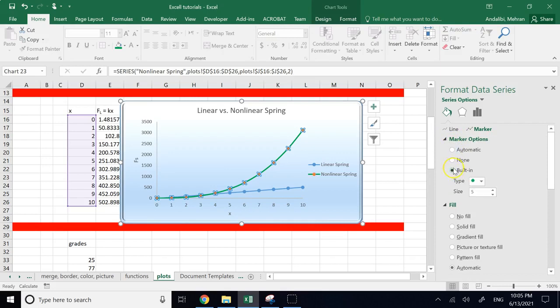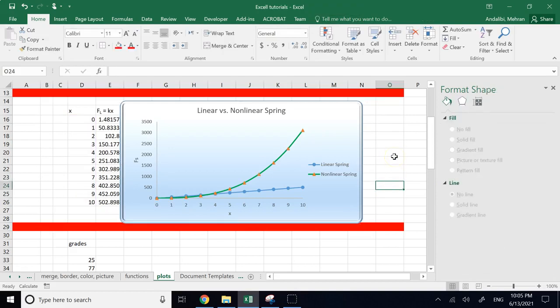If you want to change, you go to built-in, and now there are different shapes of markers that you can either get from the defaults of Excel, or you enter a picture for the shape of the marker you prefer, and you can add your own shape of marker, okay? So let's say I prefer triangles, and here you can say how many points they are, and there we go, boom. You got your markers changed.